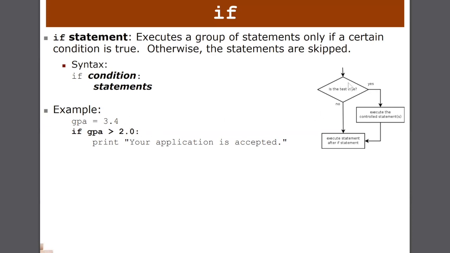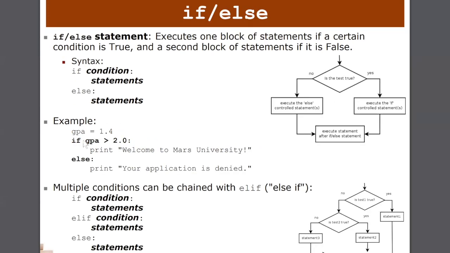Here's a simple flowchart of an if condition. If it is true, we run whatever is within the if condition. If it's not true, then we go on to the else. Else basically means if this isn't true, then we run whatever is in this else statement. Simple flowchart here too. If the first statement isn't true, we go to whatever is in else, and then we run that.